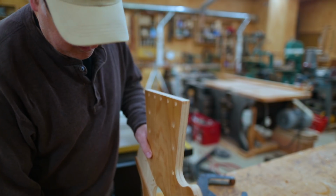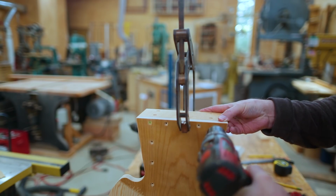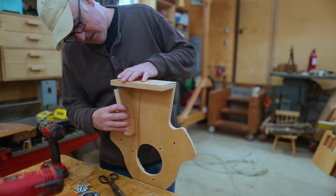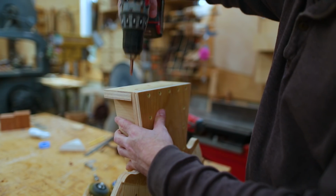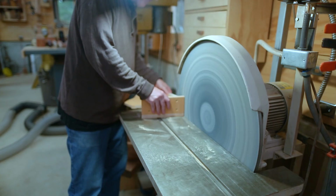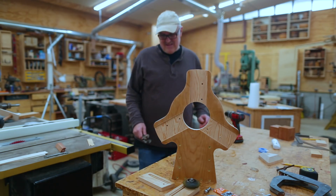Now I can start putting it all together. So I clamped the bottom piece. So this is the piece that'll sit on the ways of the lathe. And I can attach that. Then I can attach the vertical blocking pieces, which will just get 2 screws on the bottom and then I think 3 screws along the side. So it's really pretty simple. Now I can sand the sides of that bottom piece flush with the body of the steady. And I can sand it fairly square and flush. Now it's ready for the arms.